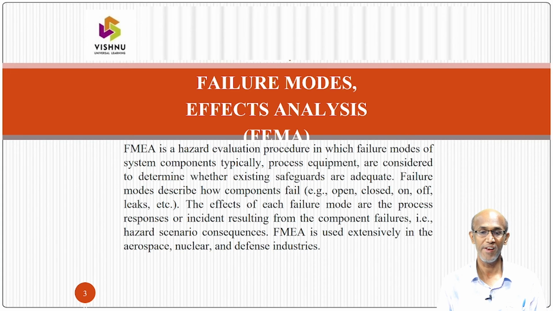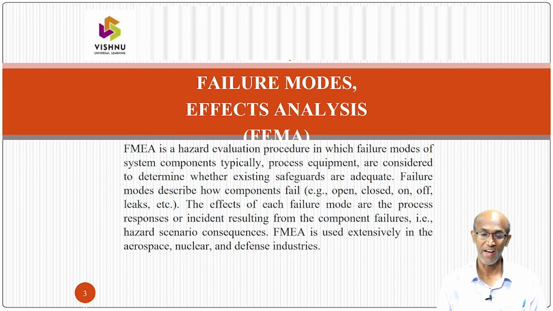Next one is FMEA, failure modes and effects analysis. FMEA is a hazard evaluation procedure in which failure modes of system components, typically process equipment, are considered to determine whether existing safeguards are adequate. Failure modes describe how components fail. The effects of each failure mode are the process responses or incident resulting from the component failure. That is hazard scenario, consequences.